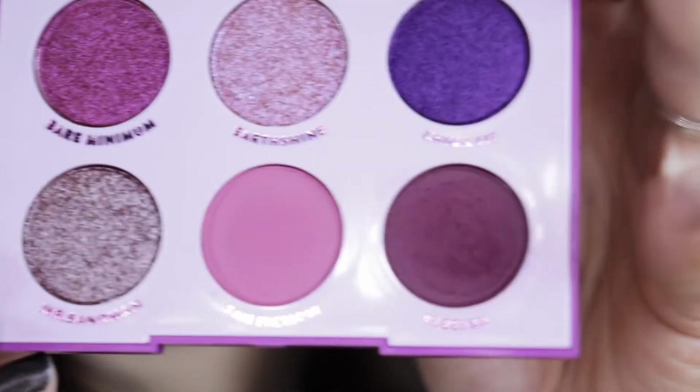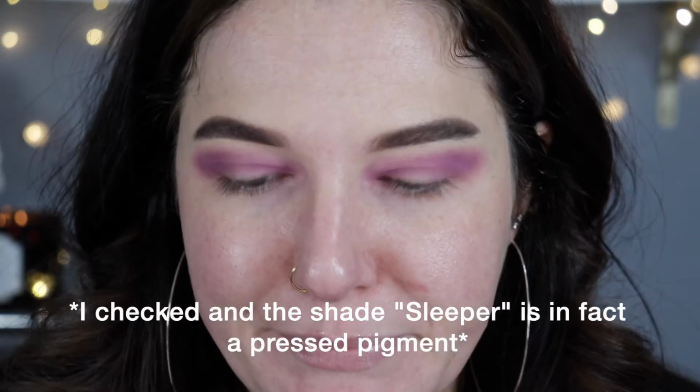That shade is very, let me see if you can see it. It was like crunchy. That's weird. Oh, I wonder if it's a pigment. It could be.